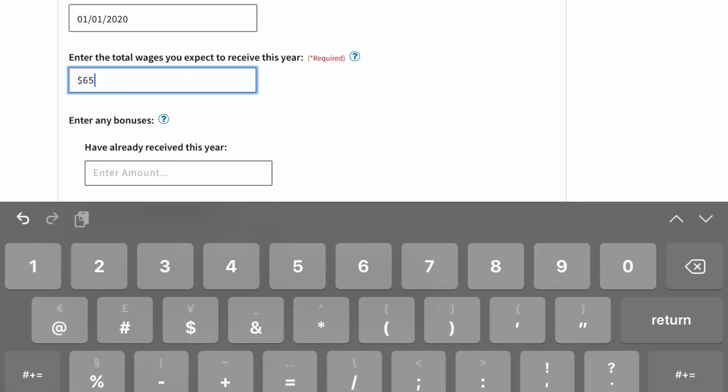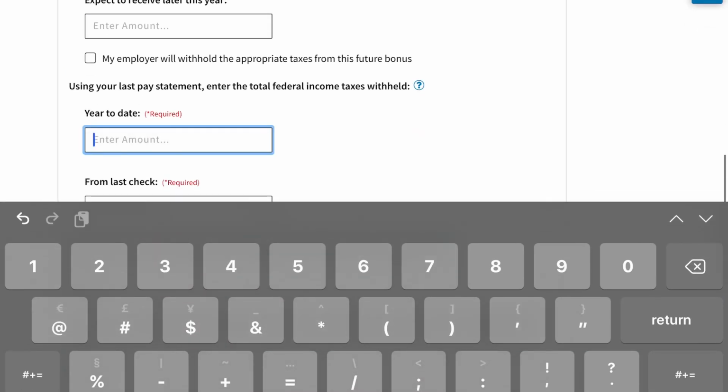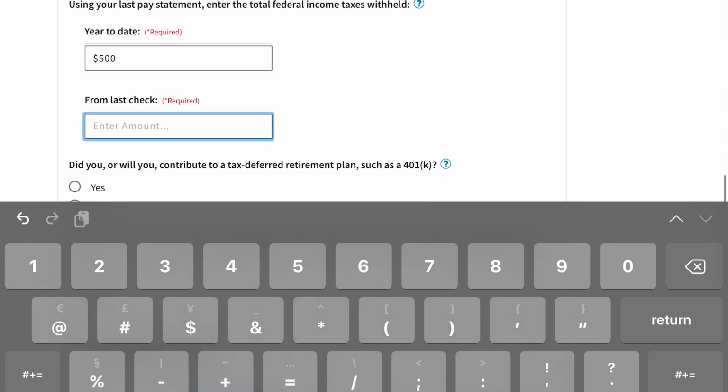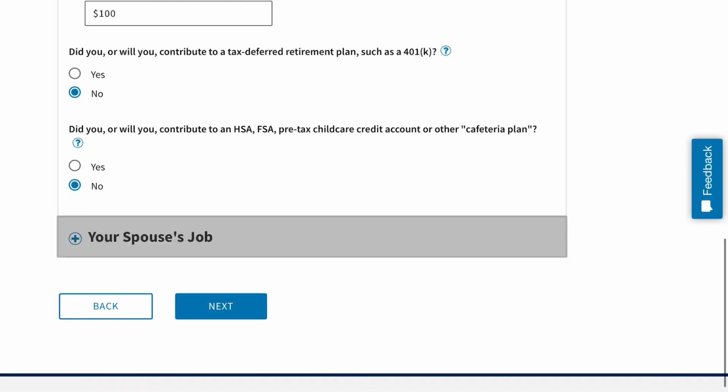Total wages. So now I'm going to put in $65,000. No bonuses. Year to date, we'll say $500. Of course, you want to get it accurate, but it doesn't matter for this walkthrough. I'm just showing you an example.